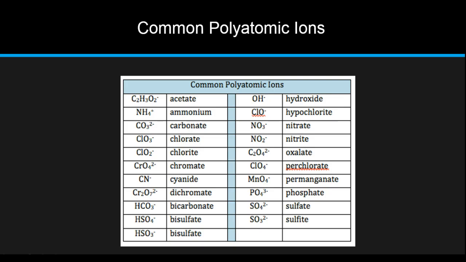Alright, our next group are called polyatomic ions. These are different than binary because binary meant 2. Poly is a prefix for many. So we have many ions making up a compound, which is going to make up our ionic compound. We will give you a list of common polyatomic ions. You will not need to memorize these. You will have these for your tests. You will also have these for your final.